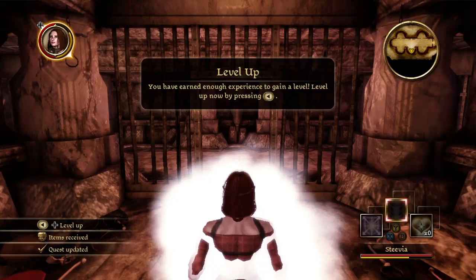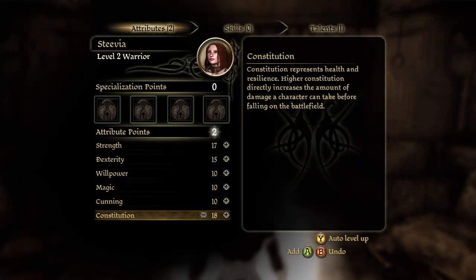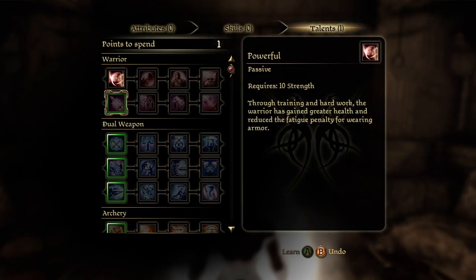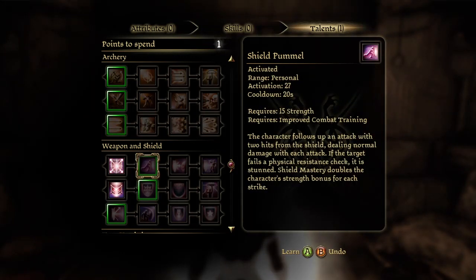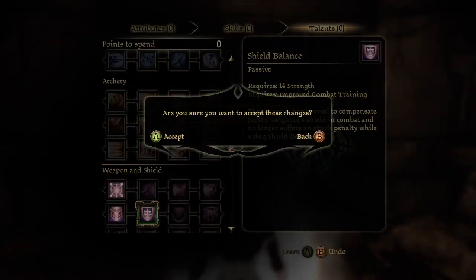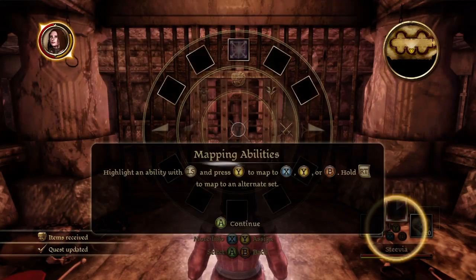Whoa. Level up. I lost all my armor. Okay, I'm gonna do Constitution. Strength. What does willpower do again? Mental fortitude. That could be helpful actually. I'll do 1 willpower just for fun. And then let's see. Shield balance. Characters learn to compensate for the weight of the shields. Ooh, love that. What else we got though? Shield pummel. That's cool. Precise striking. I think it's got to be shield balance. Hell yeah. Cool.